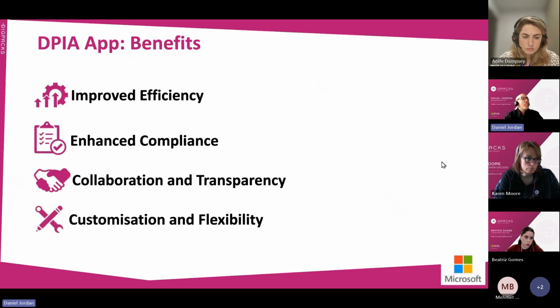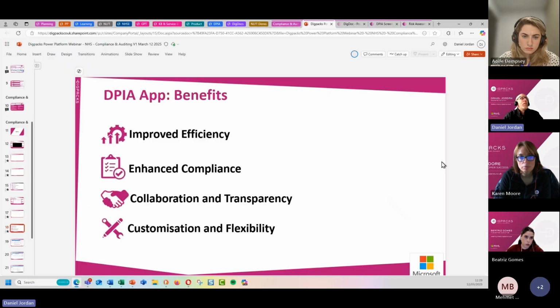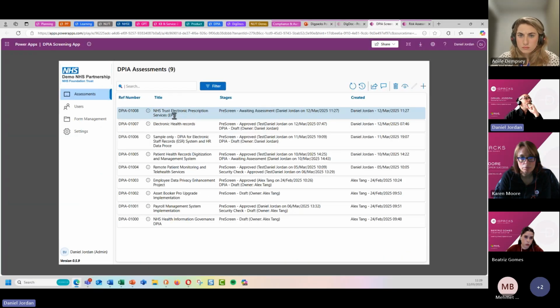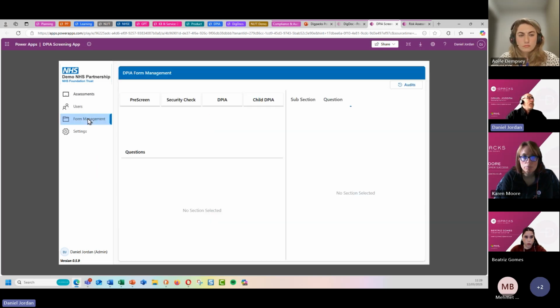Now, one thing probably in my enthusiasm I did hop over, but I just want to take this opportunity to revisit within the DPIA app. We have gone through and seen that we can create the DPIAs, and we had some predefined questions that were there. But you may go through and think, right, there's a certain process that I want to follow, and I want to have a certain series of stages with my own questions. That's absolutely no problem. If I go back to the app and see for administrators, we have this form management capability.